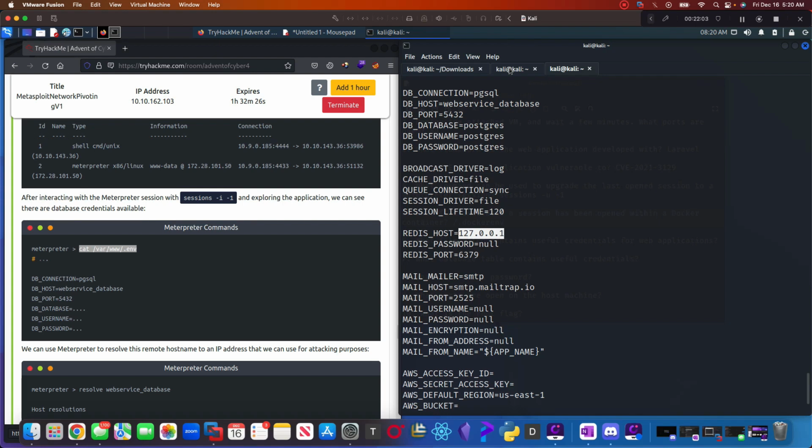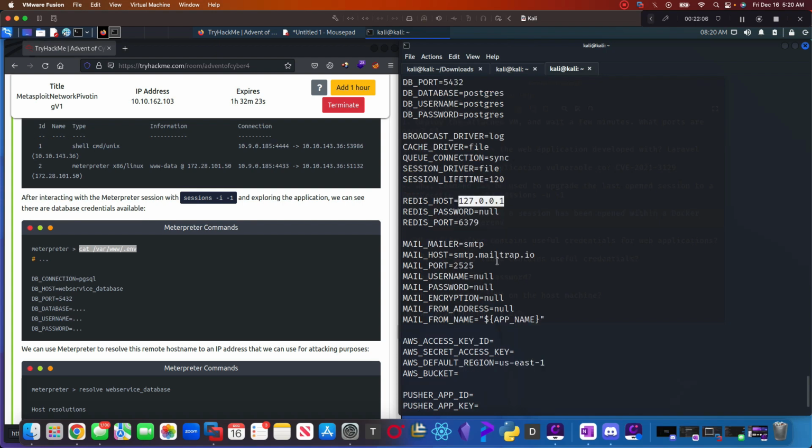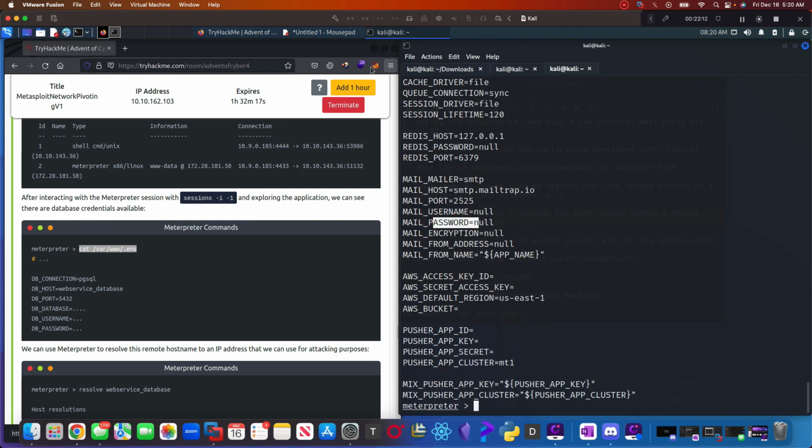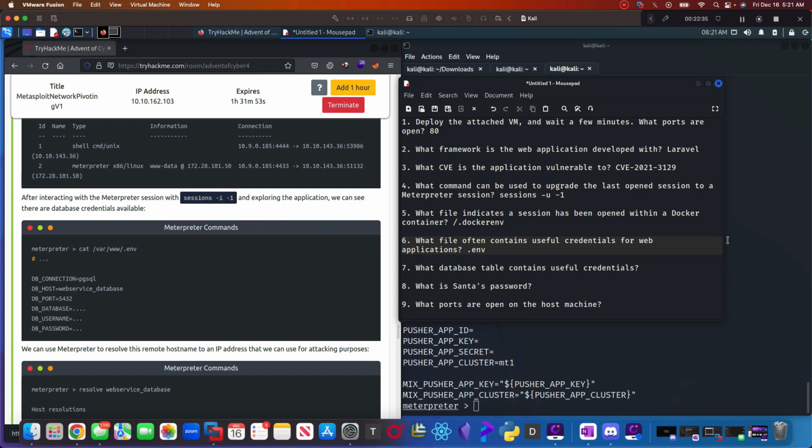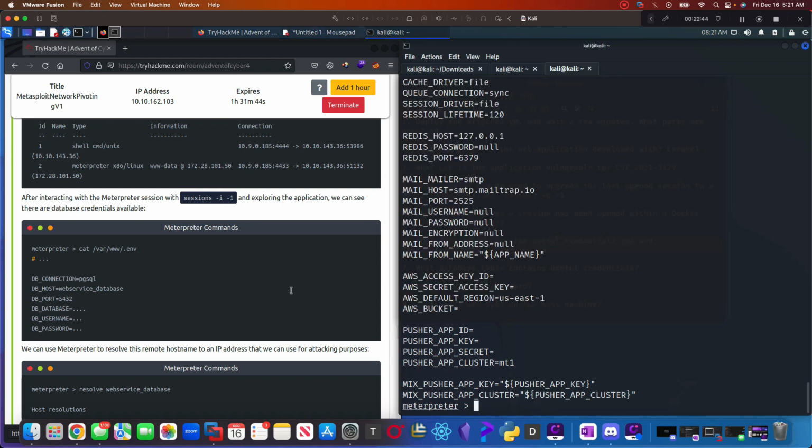So now I did that for a purpose, in order of me going through here and showing y'all all these usernames, passwords, things like that, because what did the question just ask us, right? It said, what file contains useful credentials? So that's useful credentials, right? And I just told you we went into the .env because that's at the end of the path. So that's it right there, and that's the file. .env. And just for your own purposes, when you see a dot, that means that's actually a hidden file. That's why it's important to know what we're doing right now.